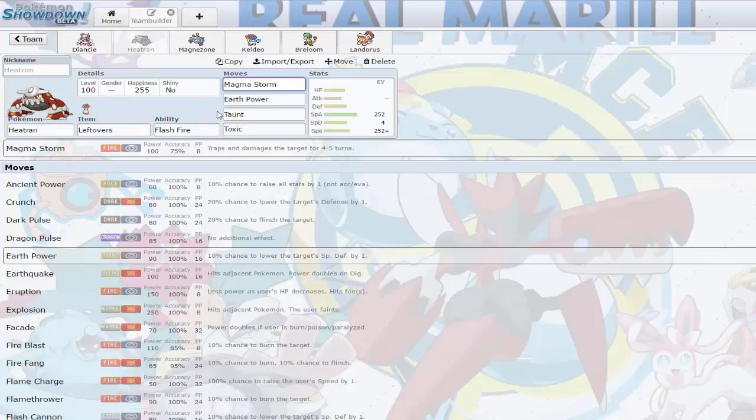Even this thing could probably even take on an Alomomola, because a Scald would not do too much to a Heatran. After a Magma Storm, Taunt, and Toxic, it's only going to be able to use Scald. So I'm pretty sure this thing could beat an Alomomola.